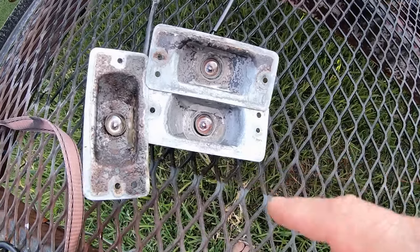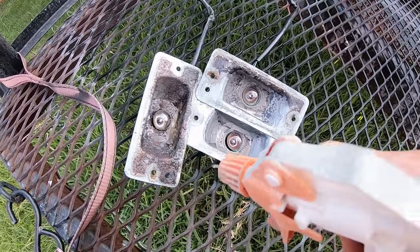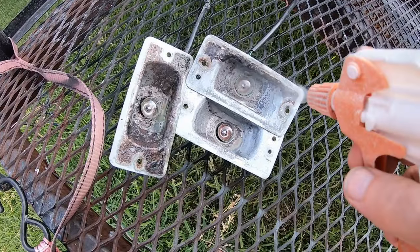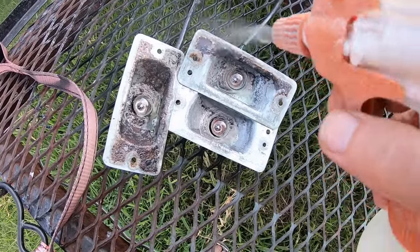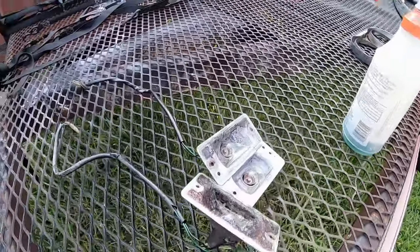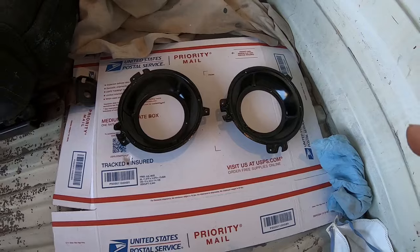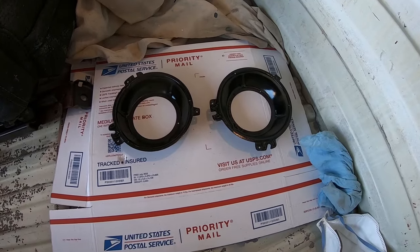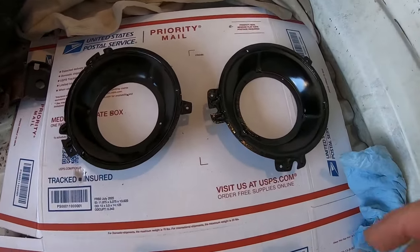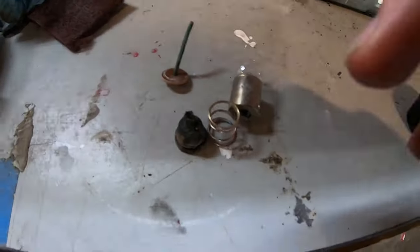It's the cut wires. I tested two of them. And two of them actually work. I haven't tested the other two. I was able to get the bulb out of one of them. I think they're cleaning up pretty nice, amazingly. I also painted these things. I didn't like the gold look. I know it's factory, but I think this black looks better.